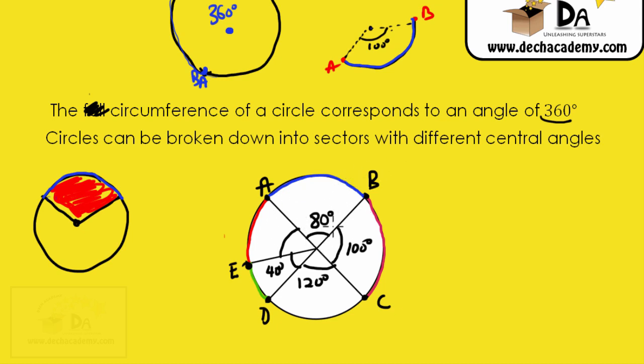But the main idea is, as you can see, this arc BC is larger than this arc AB. And that's because the angle formed at the center of this sector is larger than the angle formed at the center of this sector. So a better way to put it is this way, because this diagram is not to scale, but I use this example because you can clearly see that the arc BC is larger than the arc AB, and you can see that this angle of 100 degrees is larger than this angle of 80 degrees. So this is what I'm saying.